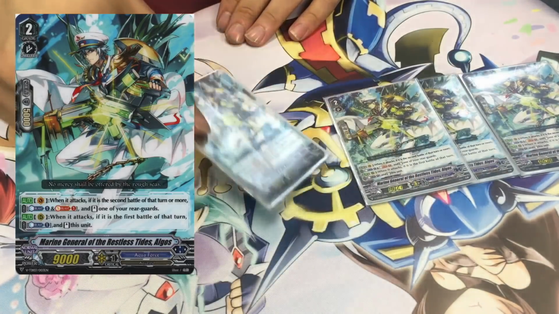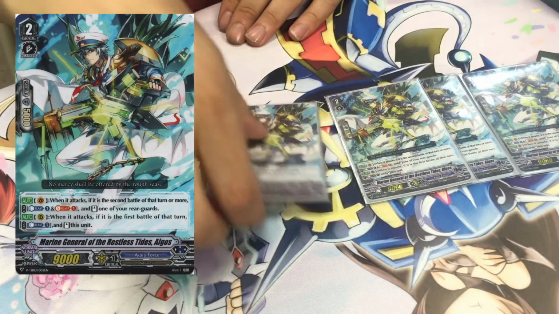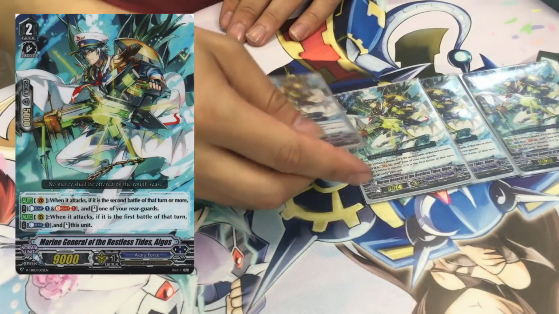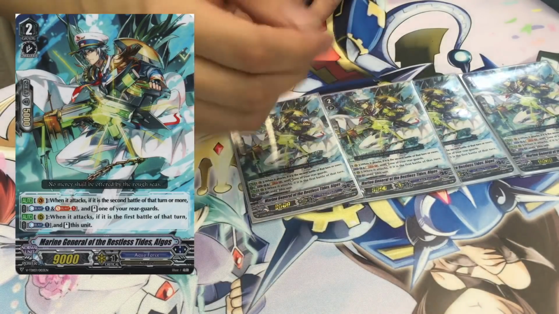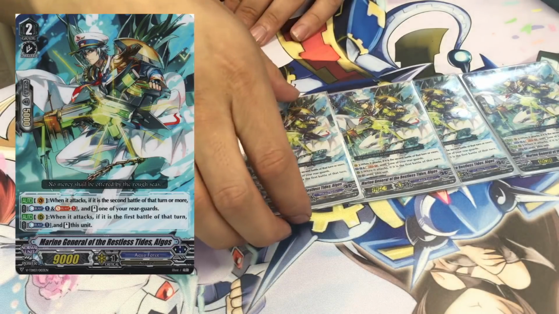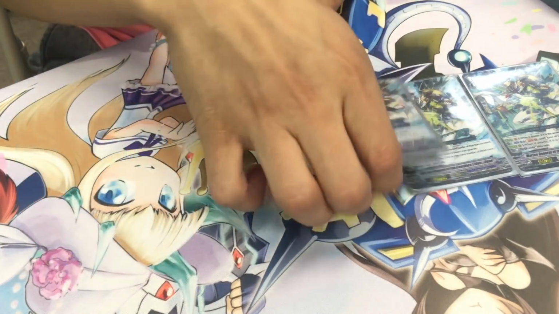So typically, for the first attack, you want to swing at the rear and then restand, then swing at the Vanguard, because typically on the first attack, the opponent is going to take the damage, and you want to make sure that you can chip away at their hands and their resources before you go in for the final kill.